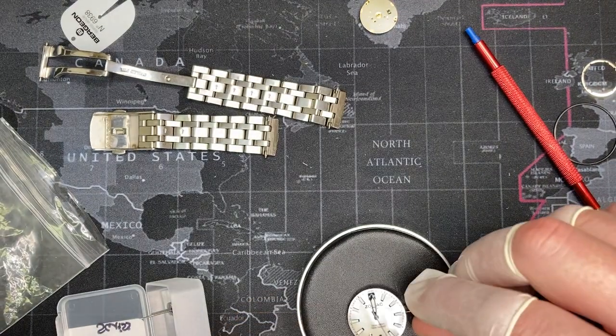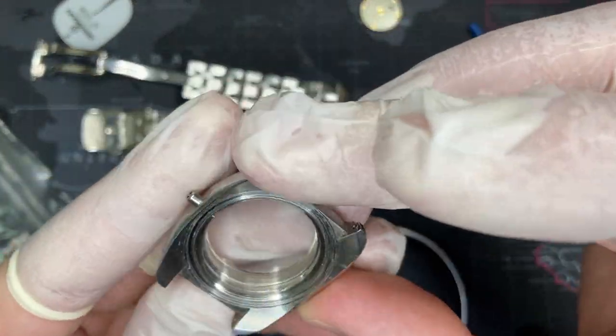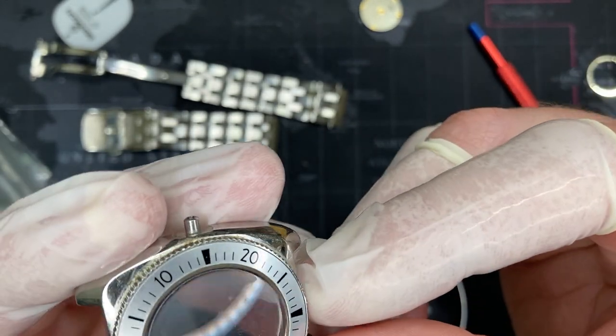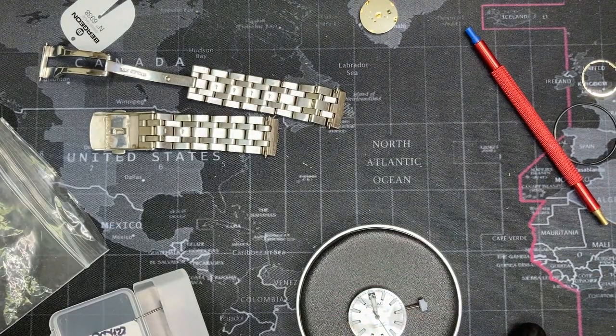Now, before I engage that, I want to clean this case. I don't feel like disassembling it, but it does need cleaning. So I'm going to come back. I'm going to actually stop this, and I'm going to clean it, and then I'll be back.